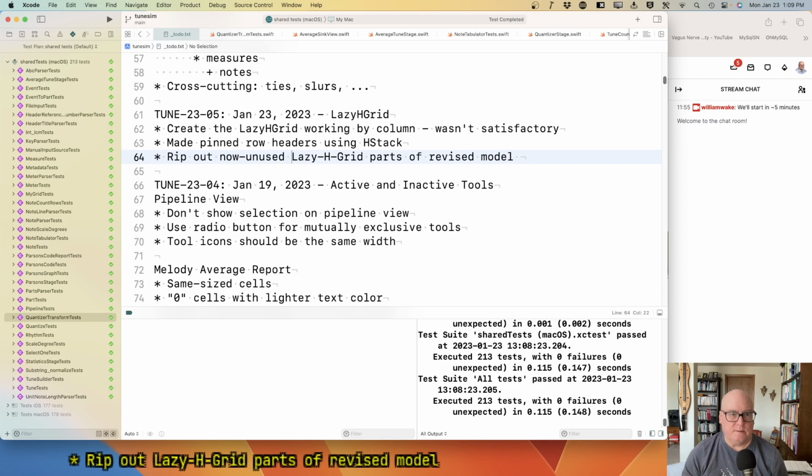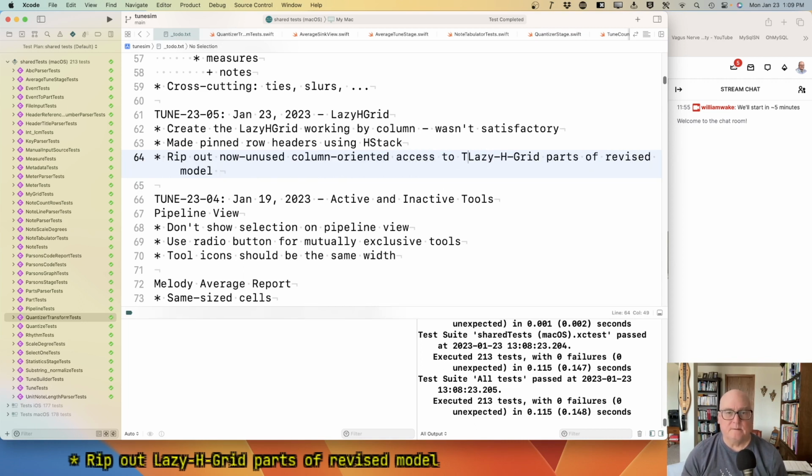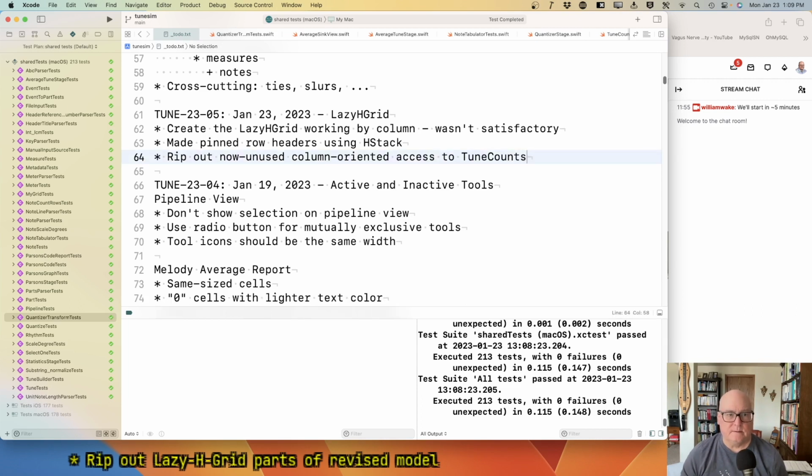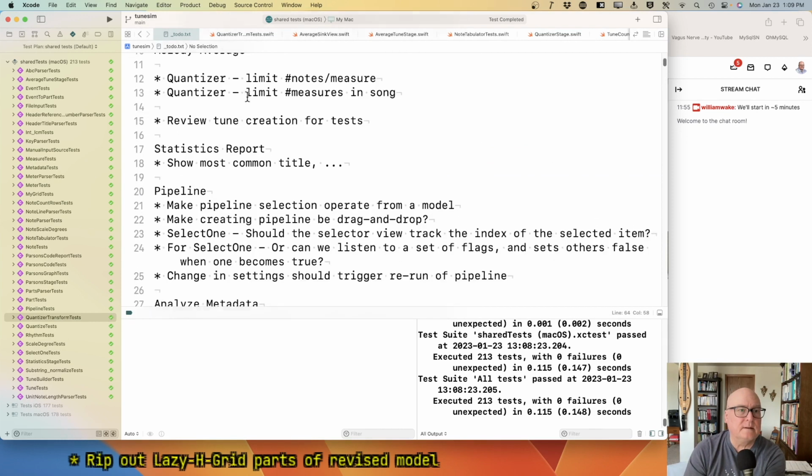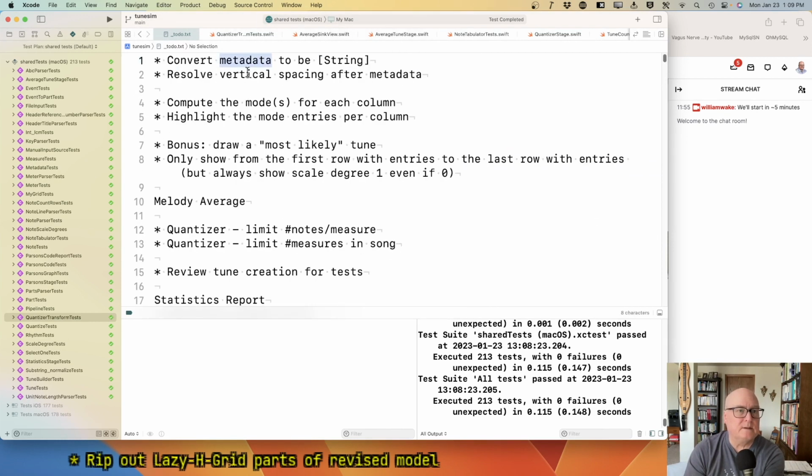How about now unused column oriented access to tune counts? Okay. Convert metadata to string. That'll help resolve the vertical spacing.